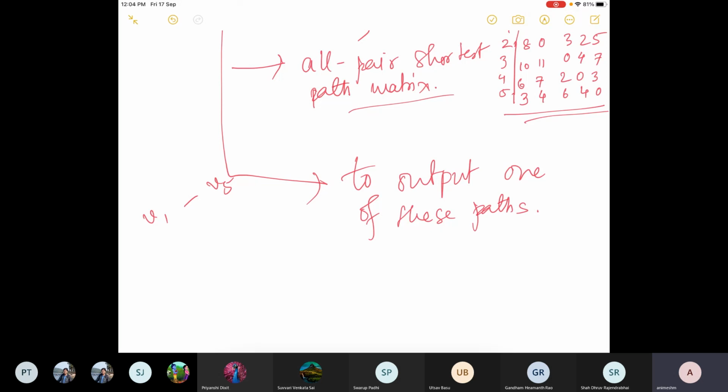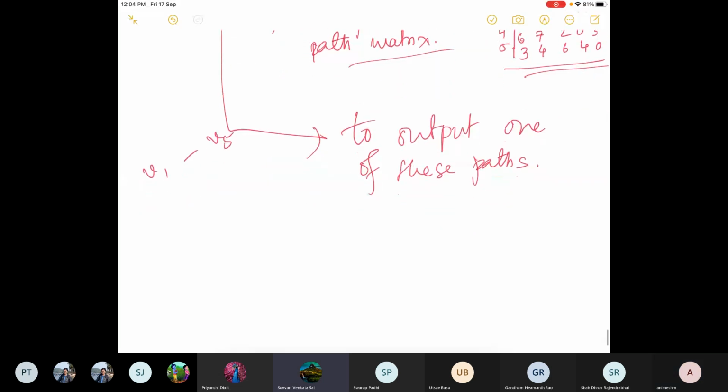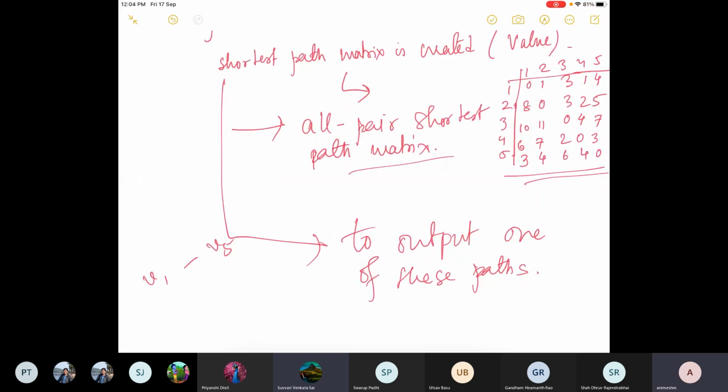Sir, with this matrix, we can find the shortest path between any two vertices, right? Not only the required one. That's what I said, all pair shortest path. Any two vertices, that's why all pair. This matrix is a very good matrix that way. Take up any pair of vertices and you want to know the shortest distance between them: you look at that cell and you get the value. As simple as that. So the final Dij will give you the shortest path.